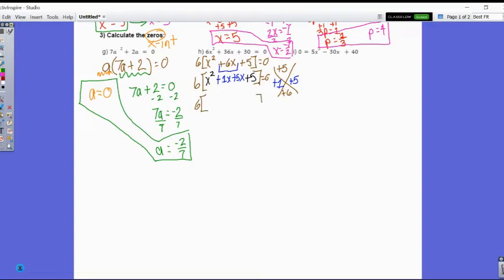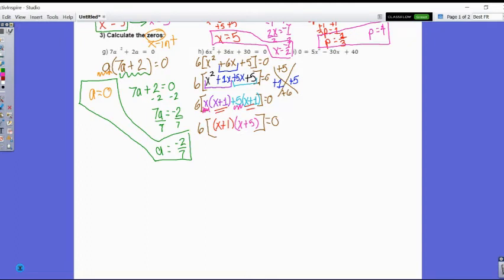Then we go ahead and we set up the groups. 4 terms in there, factor by grouping. The first 2 terms have a common factor of x, leaving behind an x plus 1. The second 2 terms in there have a common factor of positive 5, leaving behind an x plus 1. So, do you have matching parentheses? Yes, we do. We have an x plus 1 set. That's one binomial. My other binomial will be the x plus 5 that we had from the GCFs that we pulled in there. And don't forget, you still have a greatest common factor of 6 in this equation that's set equal to 0. So all of these are equal to 0.